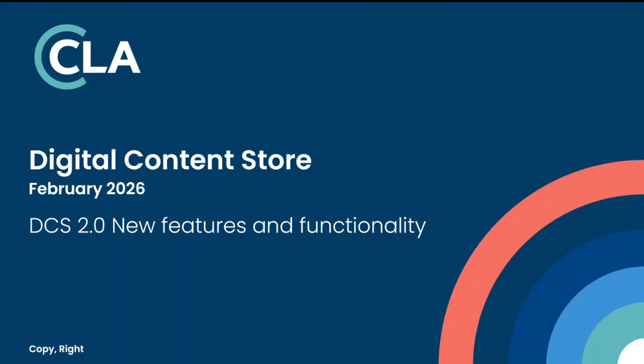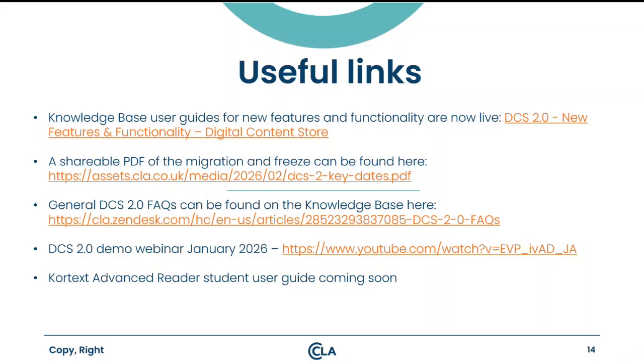Okay, and finally, just because I said I would share this, we have another couple of links. Again, I feel like I'm really banging on about this, so I apologize. But if there's anything you want to refer to that you haven't quite grasped, or there's a lot of information that's come to you over the last couple of weeks, everything you need to know is included here, and we'll make sure we share these with you. And this one at the bottom, the Core Text Advanced Reader Student User Guide, as I said, will be with you in the next couple of days, and you can feel free to share that with anybody who needs to see it. Obviously your students, but if academics also need to see it, that will be with you very soon.